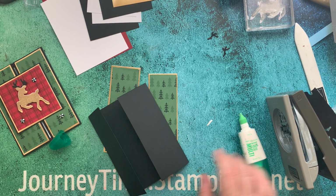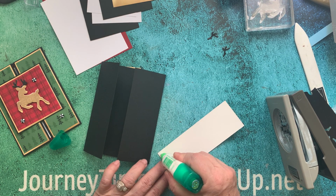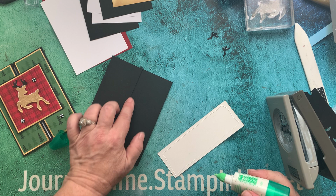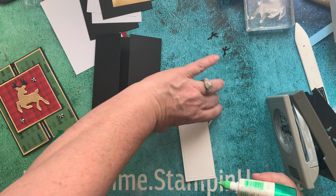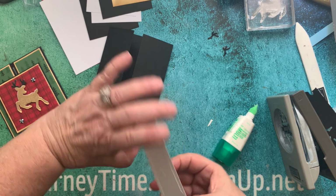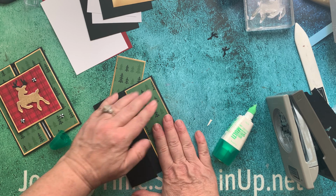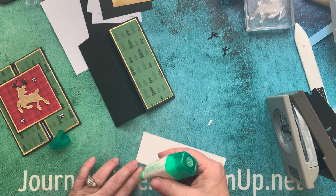Let's grab my gatefold part. And this is just like a gatefold on steroids. And the only difference is this center piece, I'll show you again later, can't completely line up. You need at least a 1/16 or an 1/8 of an inch difference. Okay, so let's line it right up. I love how that just pops. And then line this one right up.